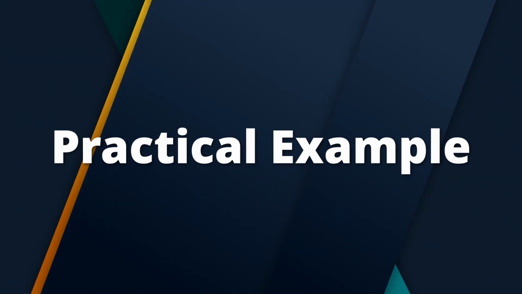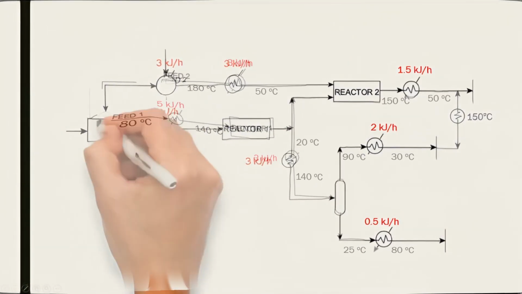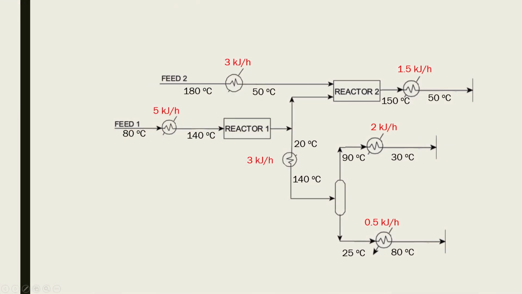And now, let's take an example and know how to calculate pinch temperatures and minimum cooling and heating loads. Let's consider this hypothetical process. Here we have multiple hot streams that require cooling and multiple cold streams that require heating. However, each stream has its own heat exchanger. Our job is to design a network so we can reduce the heating loads to the minimum and the cooling loads to the minimum.